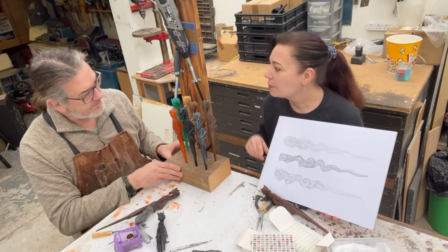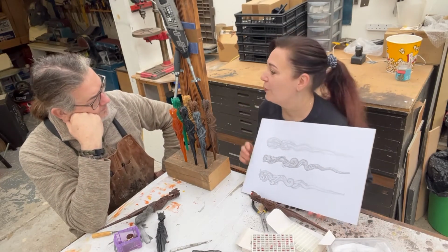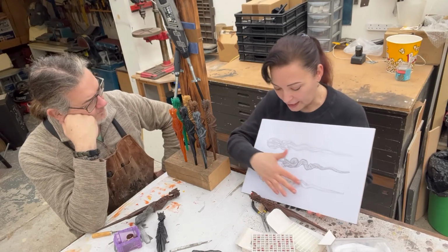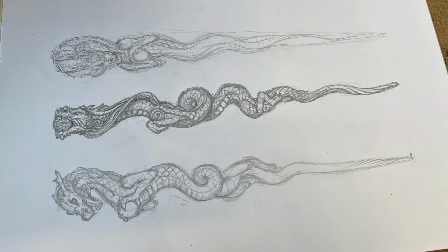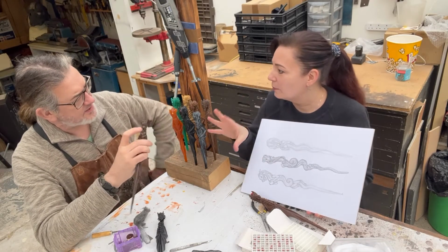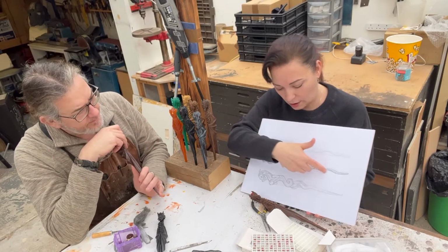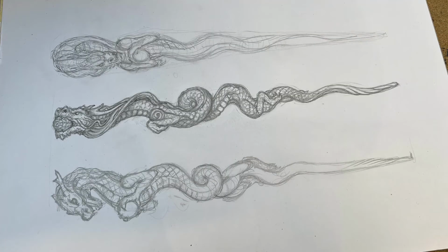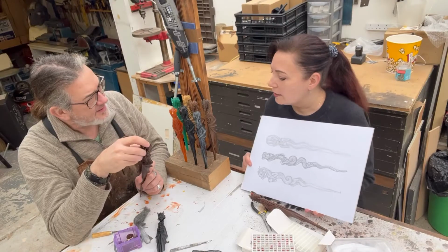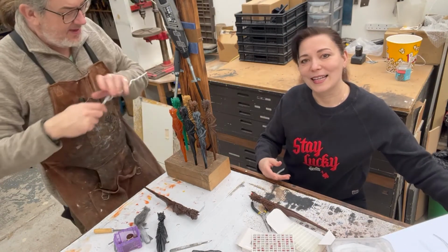I think it's always important when you're searching for inspiration to try a few different things. The first one I did, I came up with this dragon. We decided to have it holding a crystal ball. I came up with this pose for the dragon, but I felt it was rather too similar to the earlier one, with the head curving around. So I did this one, which is a long, thin one with the ball in the dragon's mouth, and we both like that one. Yes, that's the one we've decided on. And now on to the next step.